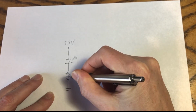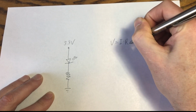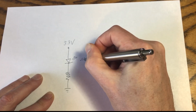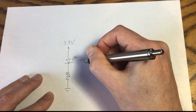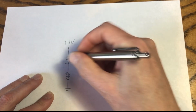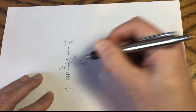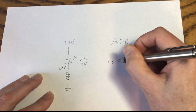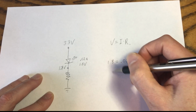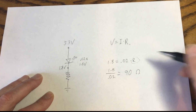So why did I use a 100 ohm resistor in this circuit? Well, let's take a look at Ohm's law, which is voltage equals current times resistance. Now, LEDs such as this typically take about 20 milliamps or 0.02 amps, and they typically have a voltage drop of 1 to 2 volts across them. So about 1.5 volts drop across this LED, which would put the voltage at this point at 1.8 volts. So if we get 1.8 volts equals 0.02 as our current times resistance, do a little bit of algebra, 1.8 divided by 0.02, we get 90 ohms as our value of the resistor.